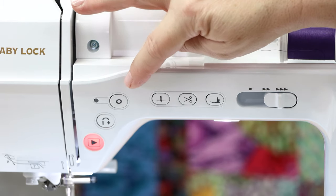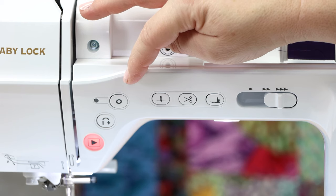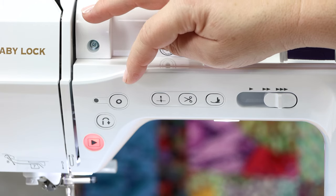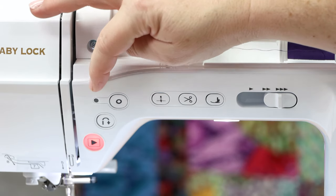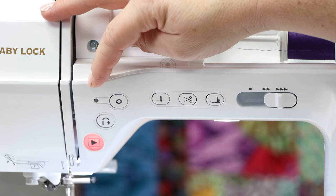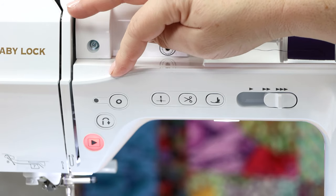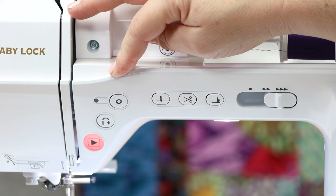This button allows you to finish a motif while you're in the middle of sewing it. Instead of cutting it off right wherever you stop, if you hold this button down, that little light is going to turn green and it will allow you to finish the motif. And again, I'll go over that in more detail later on in the lesson.